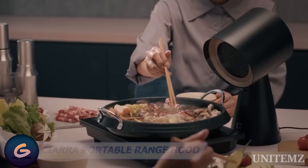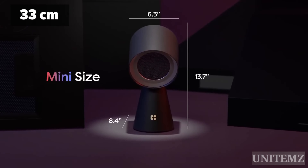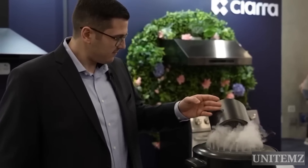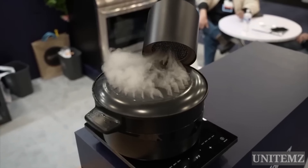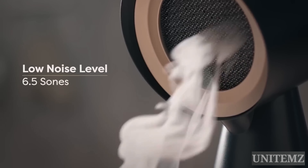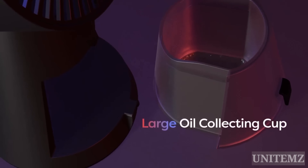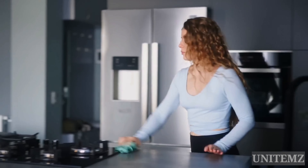At a height of 13 inches, this hood seems compact but still tall enough to place it near a pot on the stove. And as reviewers note, it's very powerful — you wouldn't expect such suction power from such a little thing. Airhood's main goal is to clean the air in the kitchen without proper ventilation. This thing sucks in smoke, odors, and even grease through its filters. No more worrying about oily spots on the walls, cabinets, and floor after frying — it's right here in a special oil container. It might not replace a built-in hood, but you'll definitely have less cleaning up to do after each cooking session.